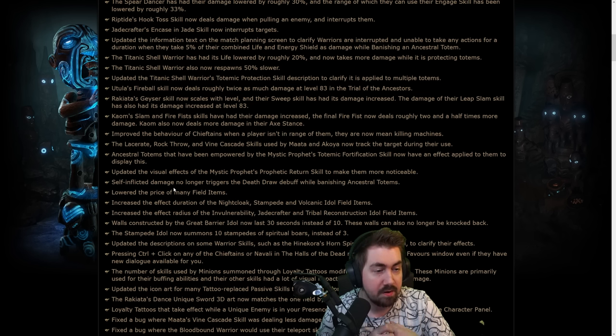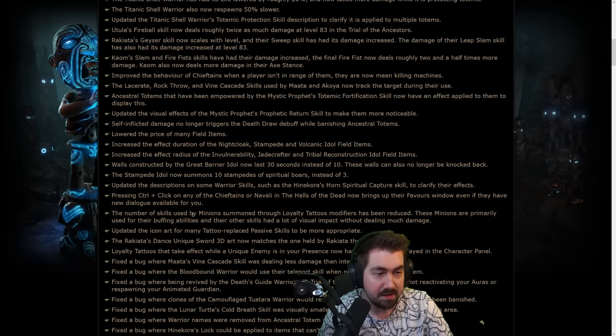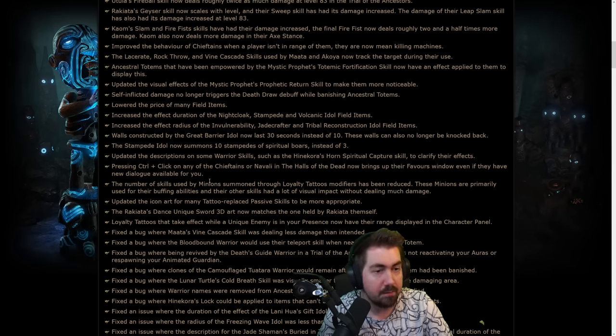Walls constructed by the Great Barrier Idol now last 30 seconds instead of 10. Can no longer be knocked back. Stampede Idol is a 10 Stampede instead of 3. Descriptions updated. Pressing control click on any chieftain.